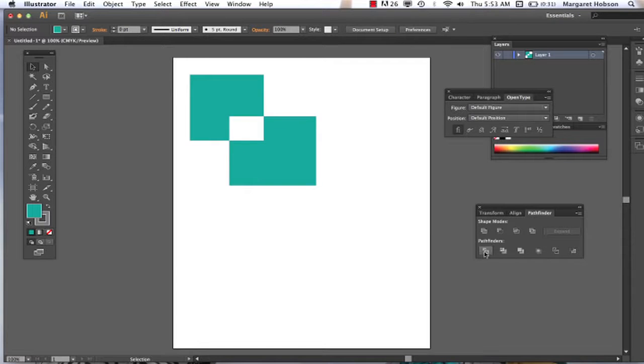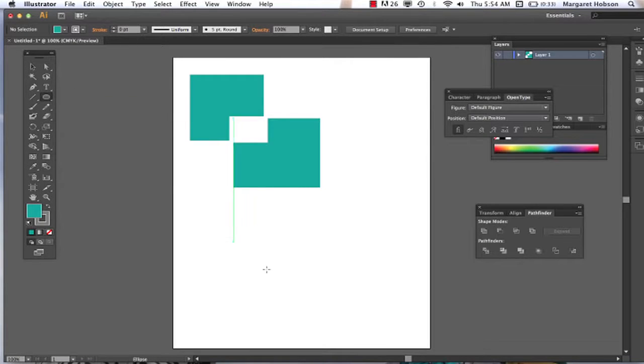All right, so let's go on down. What you're going to find too when you do these effects is that a lot of times they're going to be grouped. So if you ungroup it, you're going to find that these will move independently of one another, so you can put a little space in and keep working with it. Moving right along, let's go to these commands at the bottom. You're going to find that they work in a pretty similar way. And I always have found with Adobe software that there are lots of different ways to do the same thing to end with the end result. So it really is about what you feel the most comfortable with doing.